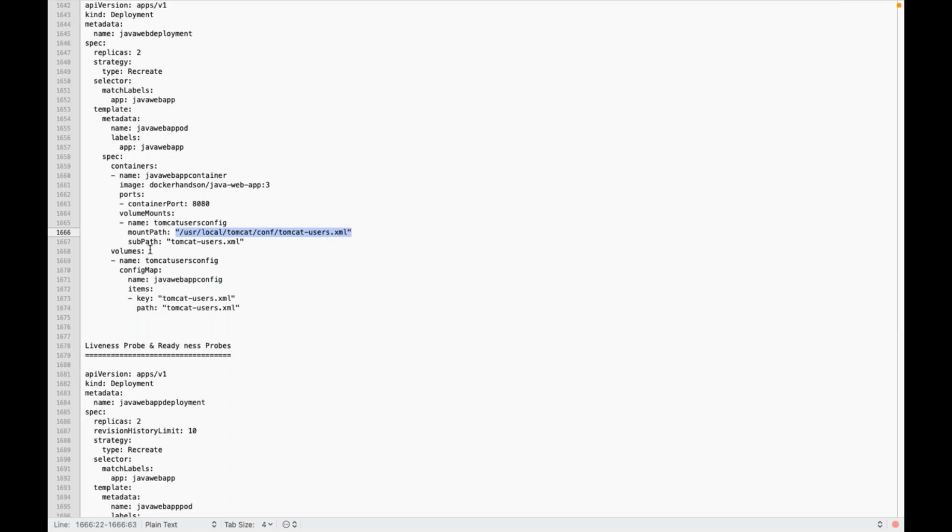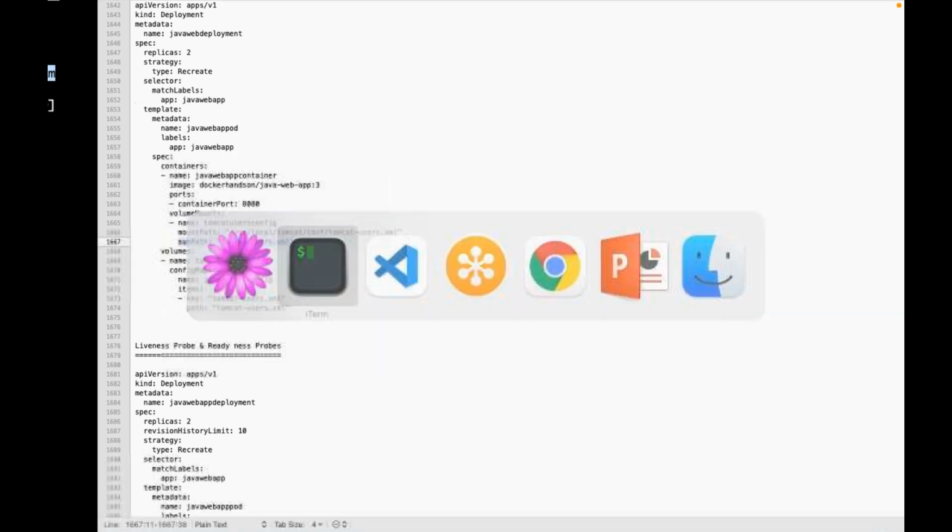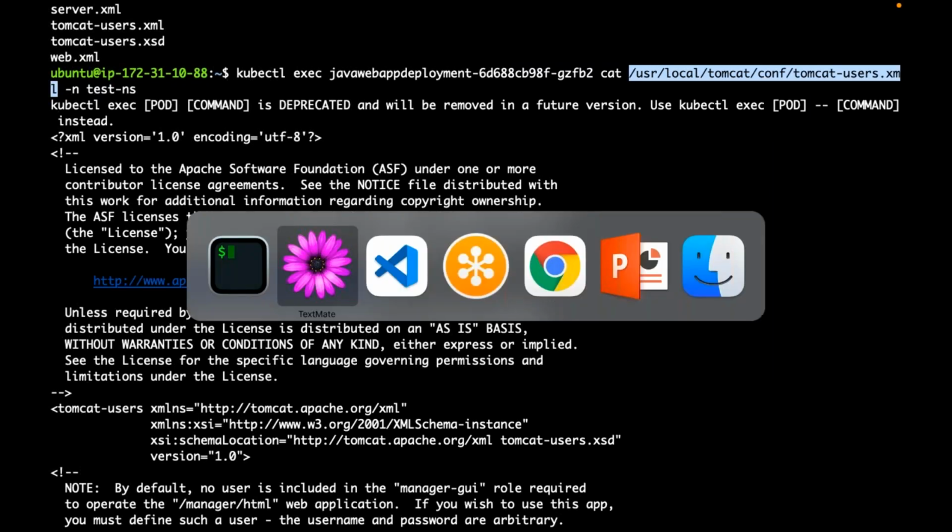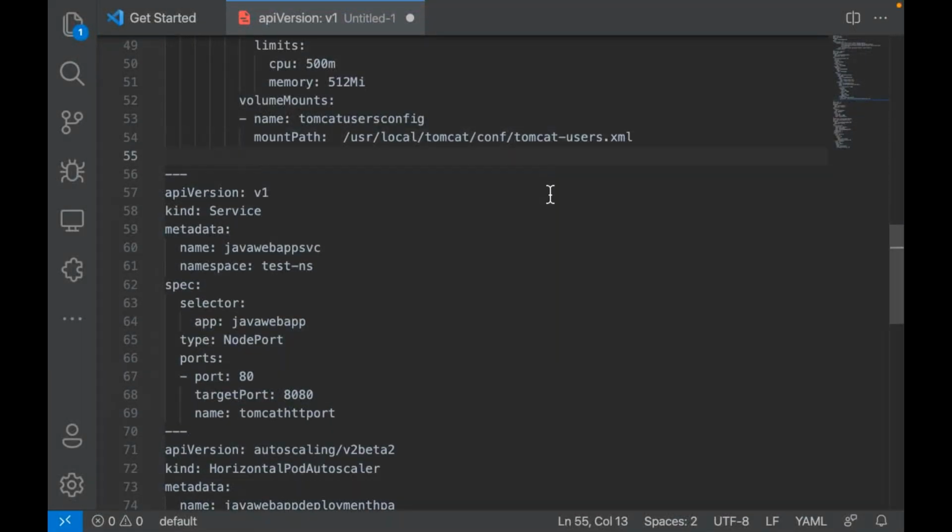But since I am mounting a file instead of a directory, I am going to use mountPath and subPath.